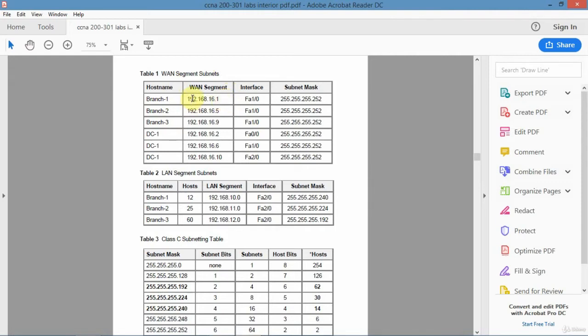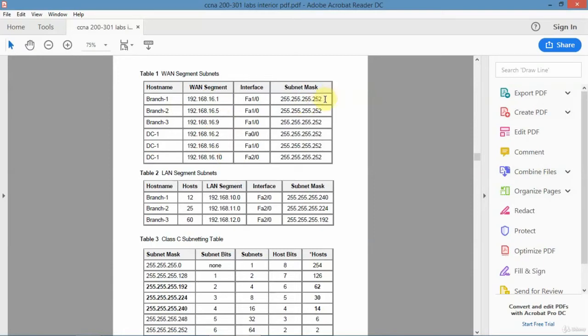I'm going to start with 192.168.16.1 for branch 1, and I'm going to assign the data center side of that link to 16.2. For branch 2 I'm going to use 16.5, and on the data center end I'm going to use 16.6. They have to be in the same subnet, and they're each separate subnets. And for branch 3 I'm going to use 16.9, the data center side 16.10.